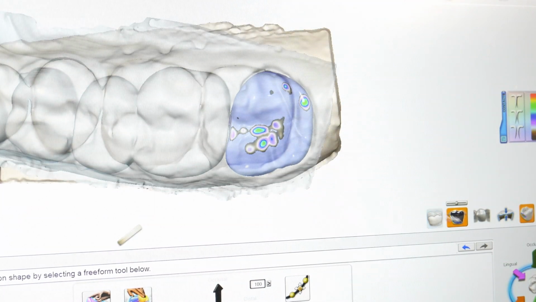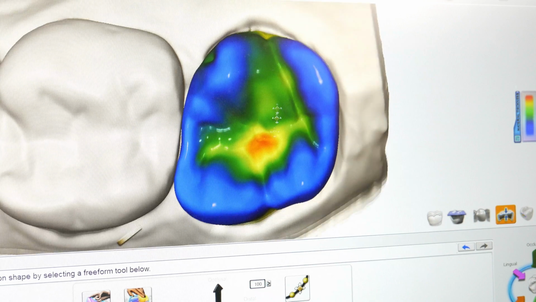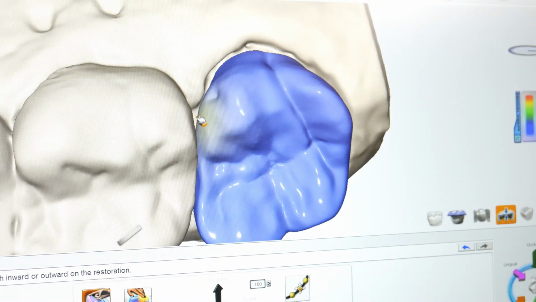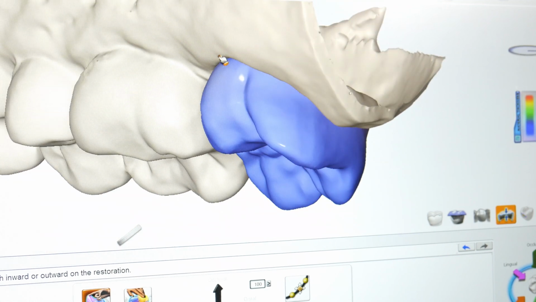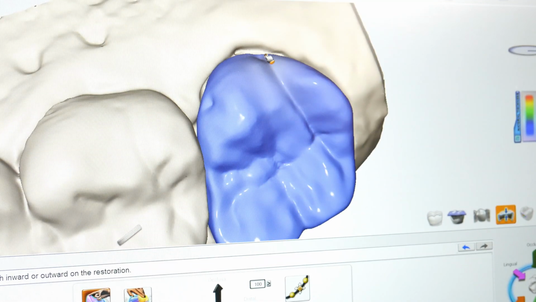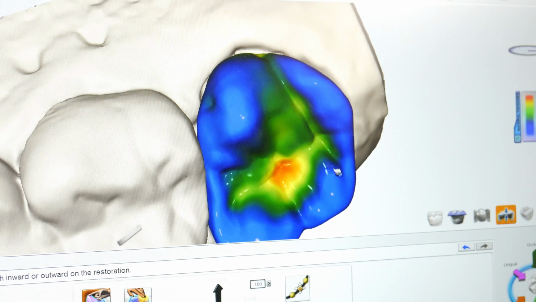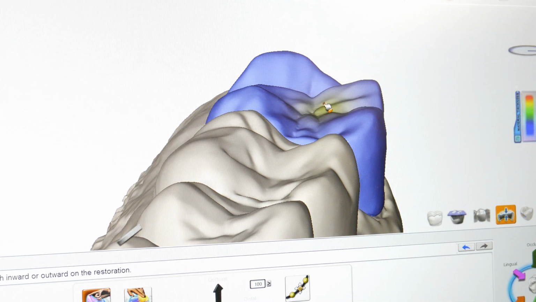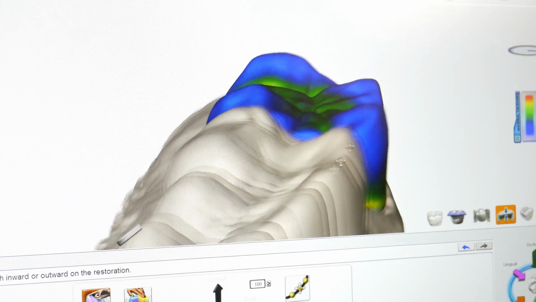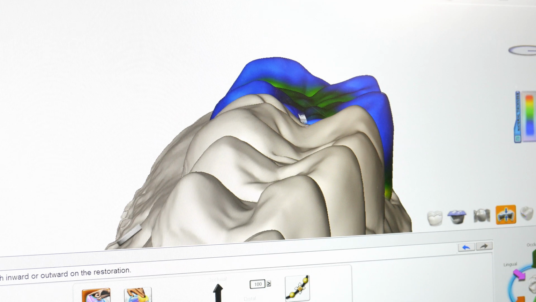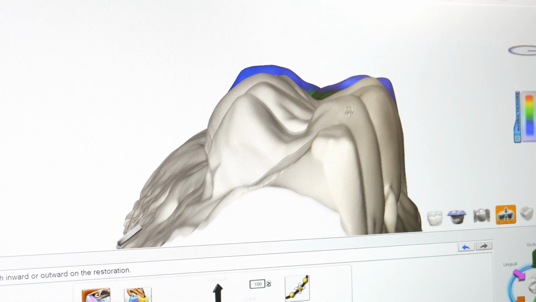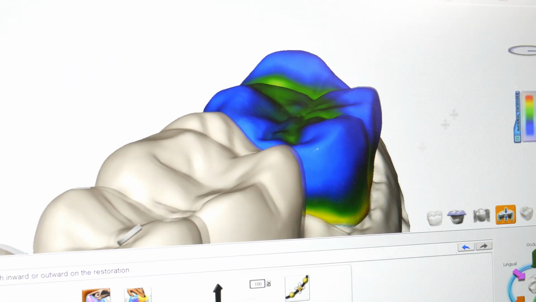Okay, so next is just kind of generally getting the thickness in order. That's what I typically like to adjust first, is the thickness, and then finagle everything else from there. So say if I get the thickness just right and then I realize that the bite's very high, then from there I know, okay, well, I'm just going to have to adjust opposing, it looks like. Now, same thing like we did with the rough draft, we're just making sure the valleys and the tops of the mountains are matching up. So I'm kind of looking as if I was in the mouth, looking at profile view and matching that up.